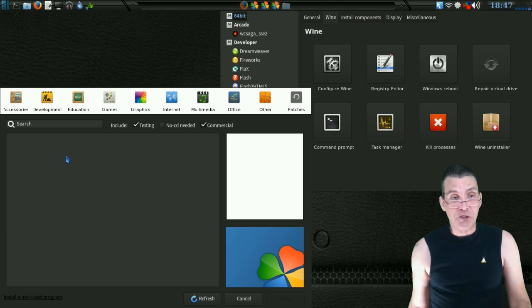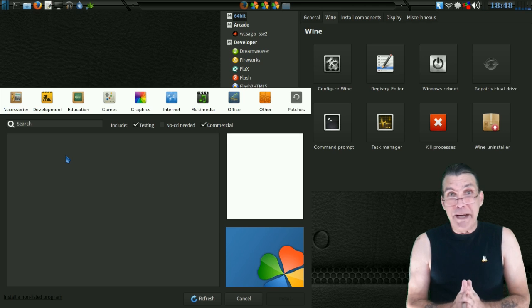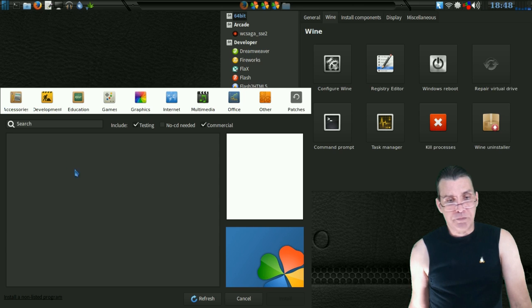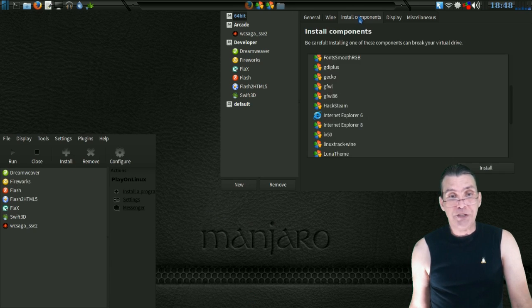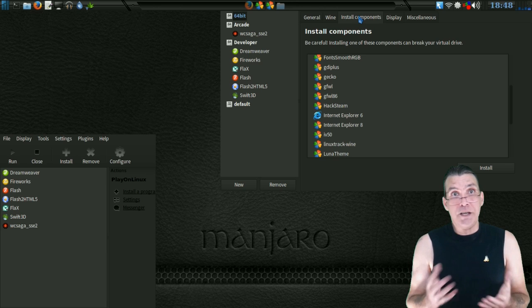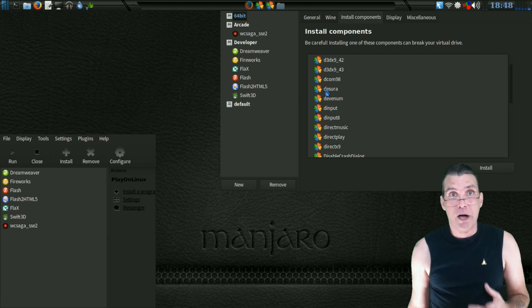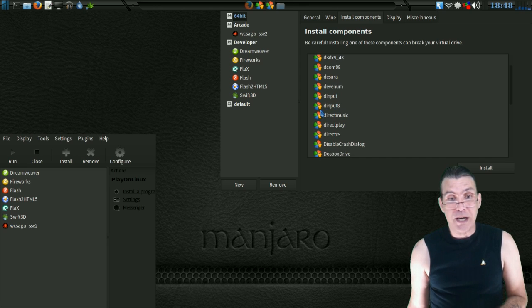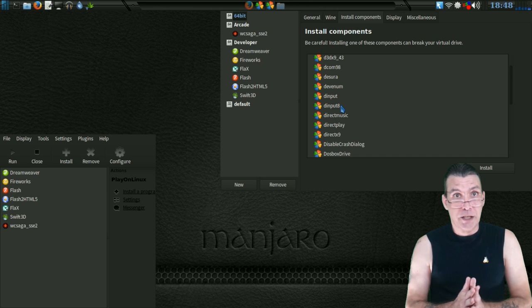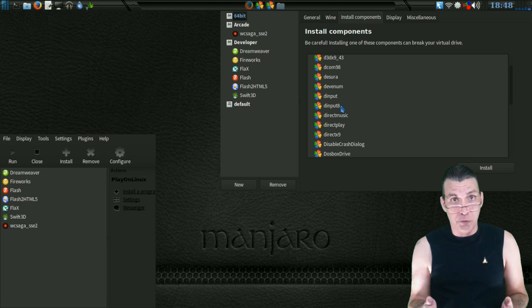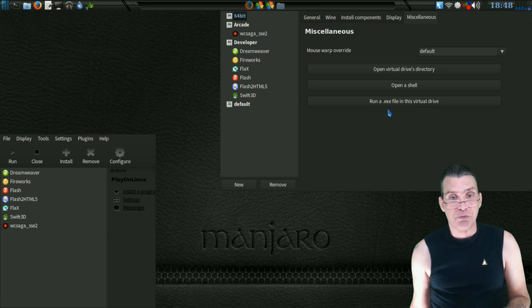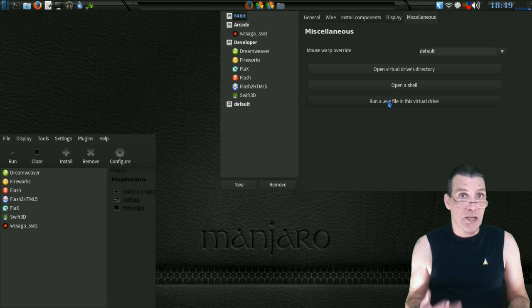But as stated in these install scripts here, I really don't use them because many of them haven't really even worked for me. And so I still prefer just doing it the old-fashioned way, just going into the install components and installing these items yourself. And another option is, if you get a failed download on these, and sometimes you might, you can just go ahead and look up the name on Google, whatever it is. So if you need DirectInput 8, you could just search online for where to download the redistributable executable file and download it to your computer. Make sure you check the version though, because if you're running 64-bit Wine, you're going to want the 64-bit installer for that. Then just run that by going into the miscellaneous, run an exe file in this virtual drive, install that dependency, and everything should be just fine. At least that's what I have done, and I've had pretty good success with that.